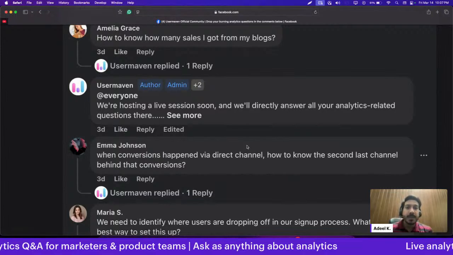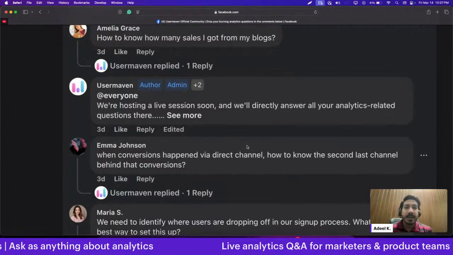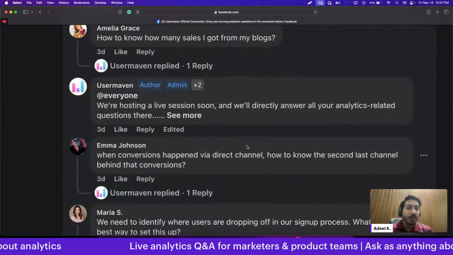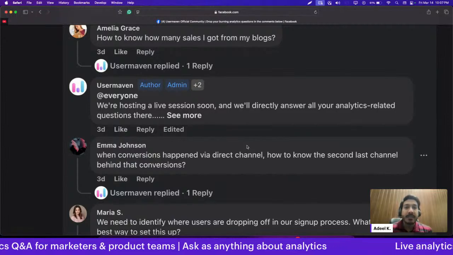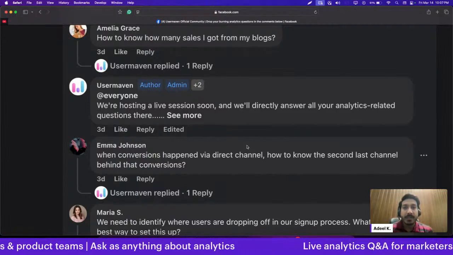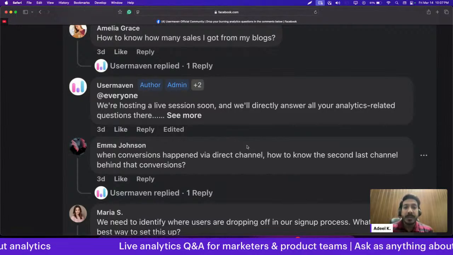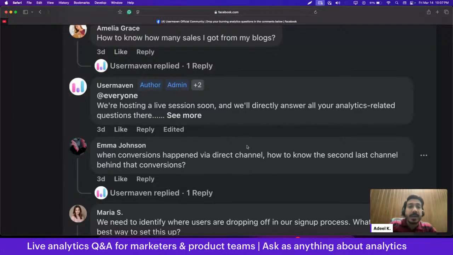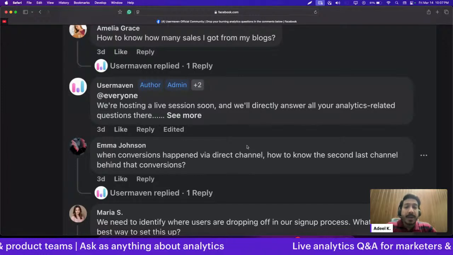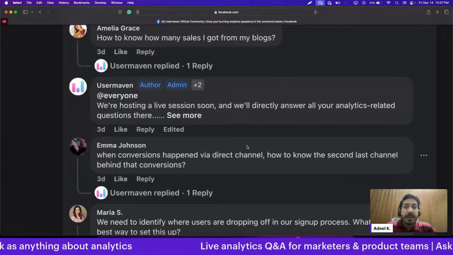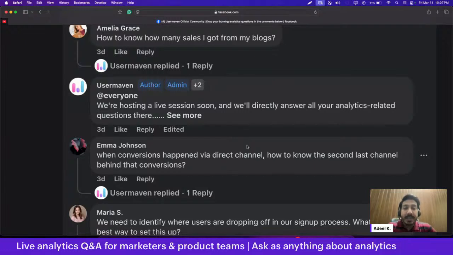So let's say I'm working in my office, and one of my colleagues sees my new phone, which is of Apple brand, and they ask me, from what website did you get it? So I'll verbally tell them that I got it from apple.com. So now they remember the website and they will visit it directly through apple.com. But still they are not ready to buy, and they leave that website and they visit that again after a few days, and then they get converted.